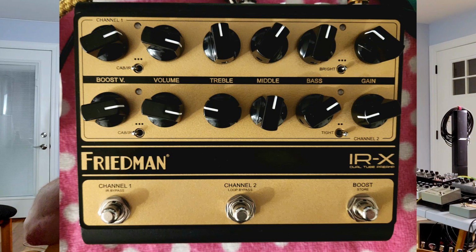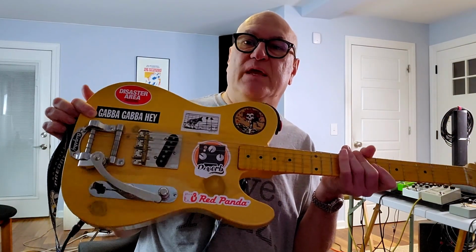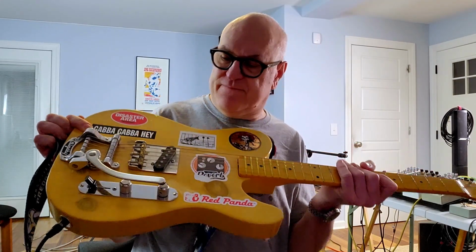So I'm just gonna run through my initial impressions and let you hear some sounds. There'll be a photo up on the screen right now of the settings that I am starting with. These are the clean settings, clean-ish settings in some cases, that I developed for this guitar. It's a part Squire that I sort of put together with a Bigsby and a single DiMarzio Hot 57 pickup. The good thing about this guitar is if it sounds good with this one, it usually translates to lap steel and other guitars that I own.